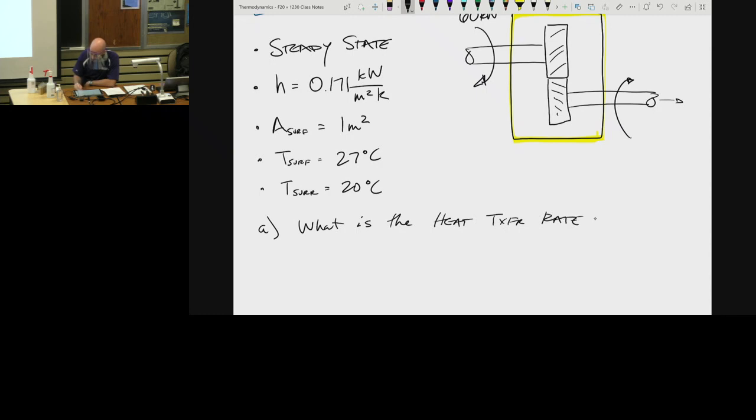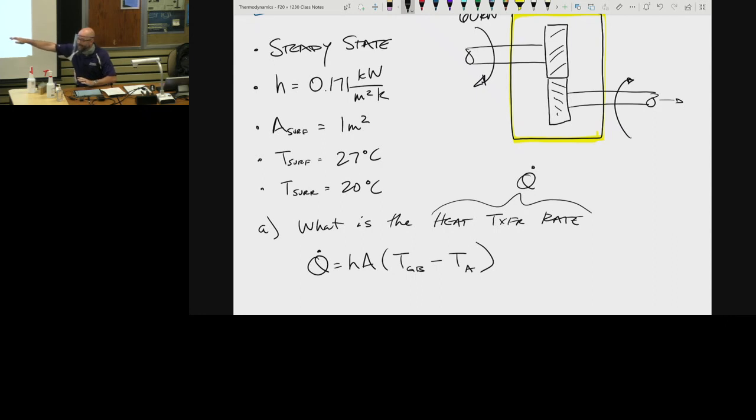What is heat transfer rate looking for? It's looking for Q dot. Q dot is heat transfer rate. So I look at my equation sheet and think through myself, I'm dealing with convection only, so that's just going to be Q dot is equal to HA times T of the gearbox minus T of the air around it. Again, I'm just labeling these as different letters here so we're not getting stuck with what I'm talking about. I'm going to put the high temperature minus the low temperature.